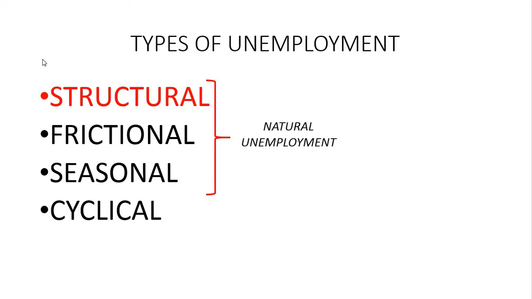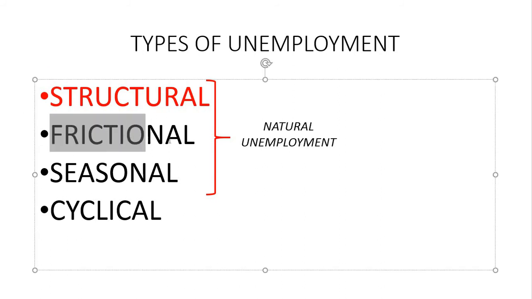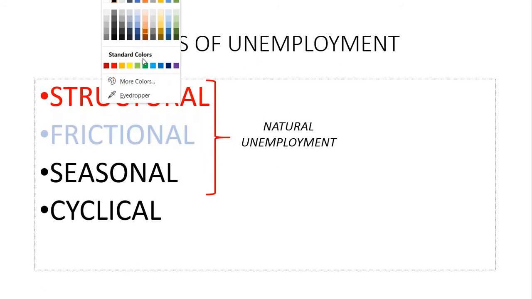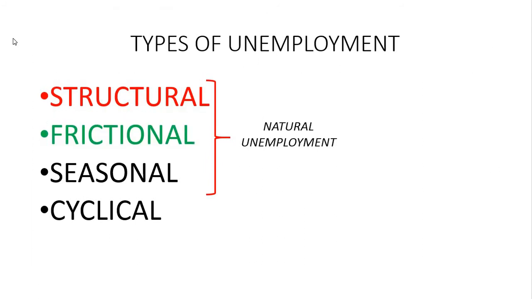So when they do so, it usually takes some time to find a new job. So technically for some period of time they are unemployed, frictionally unemployed. So frictional unemployment is not that dangerous. It's even sometimes a good indicator. So it shows that there is some mobility on the labor market, that workers have a chance to adjust. If they are not satisfied with their job, they can find a job appropriate for their skills and knowledge. So technically frictional unemployment promotes allocative efficiency on the labor market. So it's not that bad.